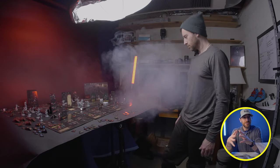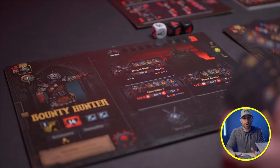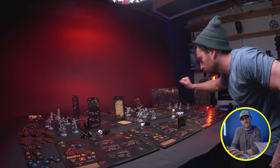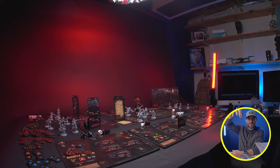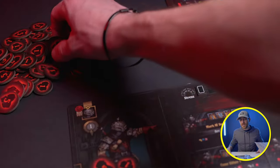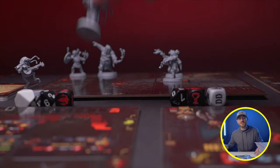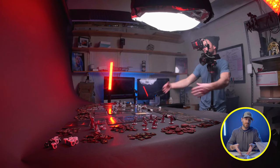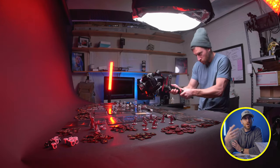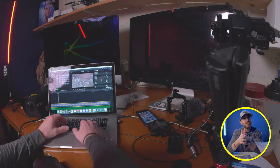Once I had established the backdrop and the colors, I needed to assemble the actual board game itself. My strategy was to take what I had seen on Quackalope's channel — he had this overhead shot — and I was going to build and replicate that. In the beginning I did a complete flat lay, which was fine because I had my music, so I was able to shoot some footage, get some tight shots, and start to get a visual understanding of how this was gonna look on camera and figure out the cuts.